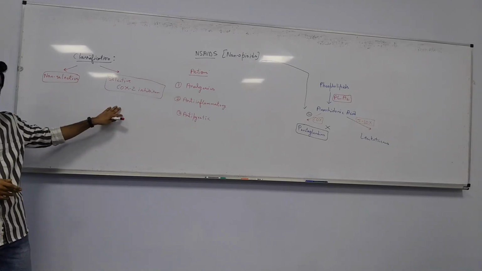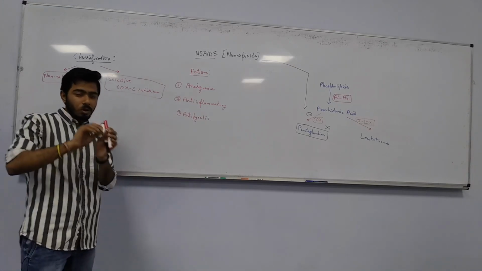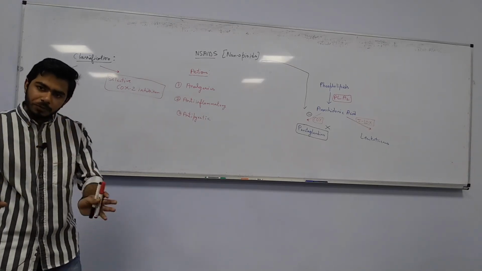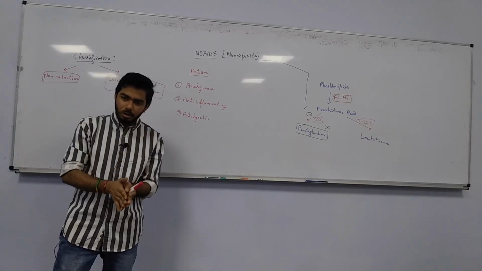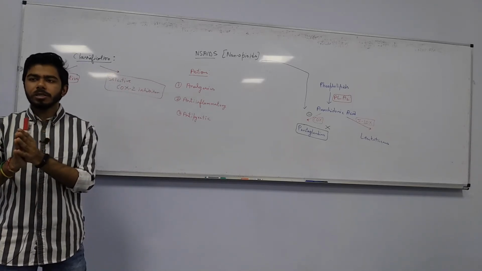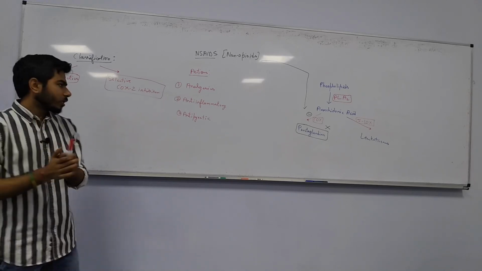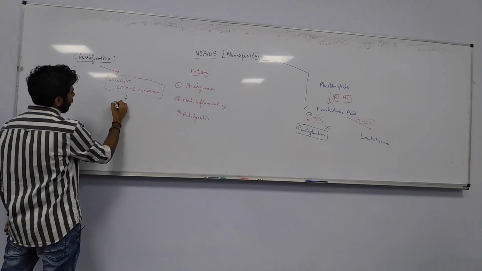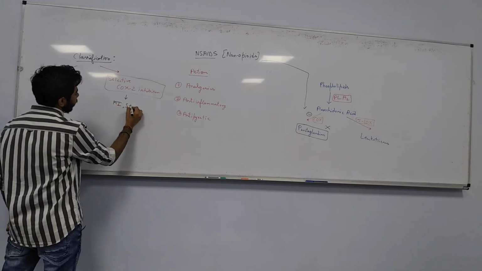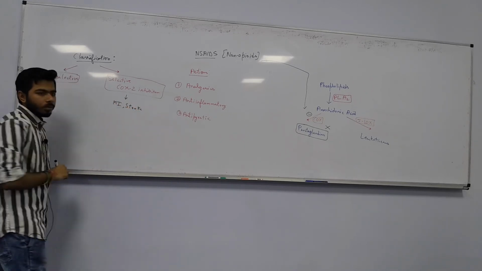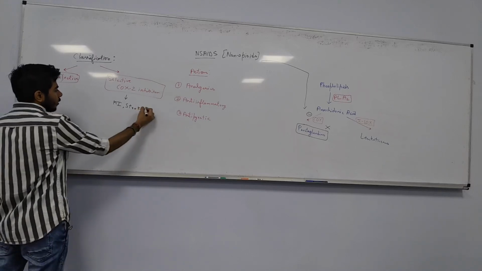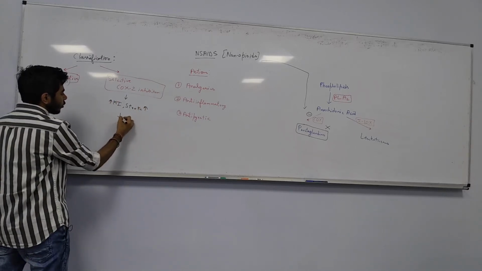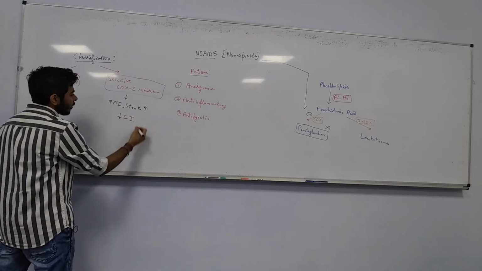Selective COX-2 inhibitor looks like it is having the good effect. It will be only and only working on COX-2, and you will be having the good one. Everything is fine. That is also the true statement, but the thing is about the side effect. They are having more chances of causing myocardial infarction, and more chances of causing stroke. However, it is having less chances of causing gastrointestinal tract toxicity.